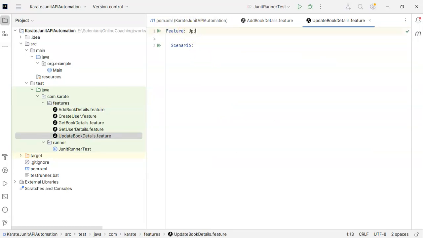Feature name I can provide as update book details.